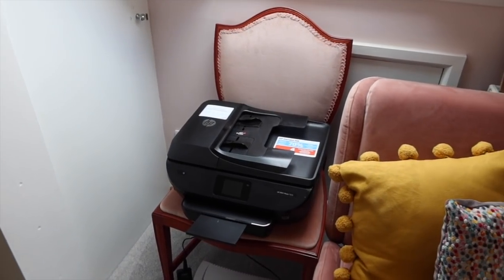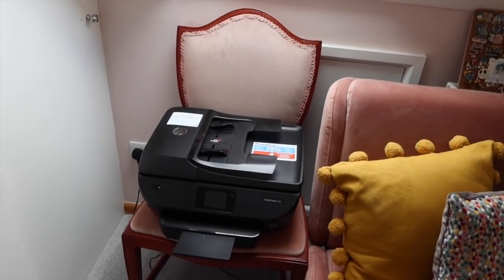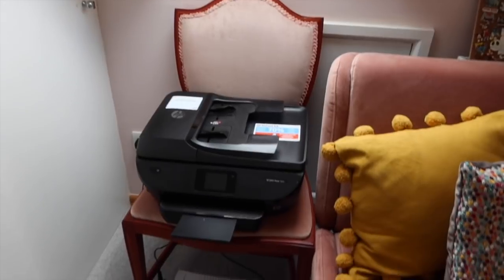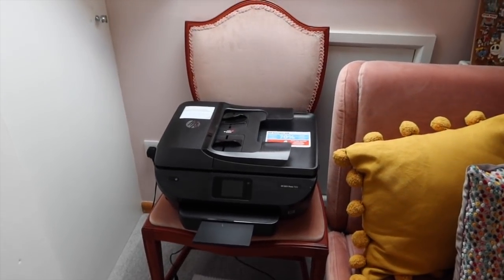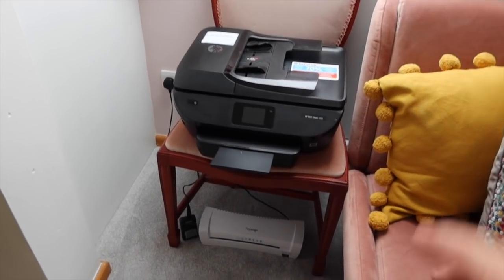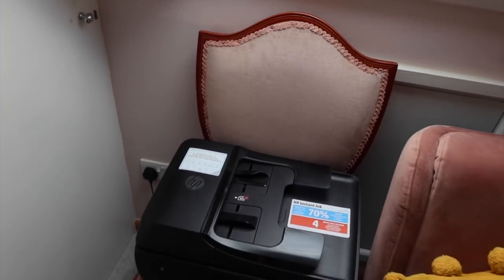Another little funny area of the room, and you're like, Emma, what on earth is that chair? This chair came from my nanny Joyce's house. My nanny Joyce passed away just over a year ago, and this was a chair from her house, and we've never really had anywhere for it to fit in the house. It doesn't really go in any of the kids' bedrooms or downstairs, so I've just put it here, and it's going to have our printer. It's got a laminator underneath, and it's just a nice memory. I was tempted to paint this white as well, so let me know what you think about that.